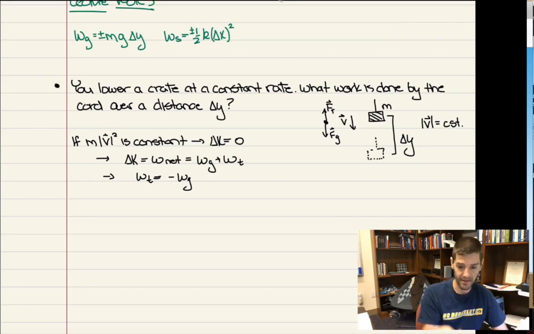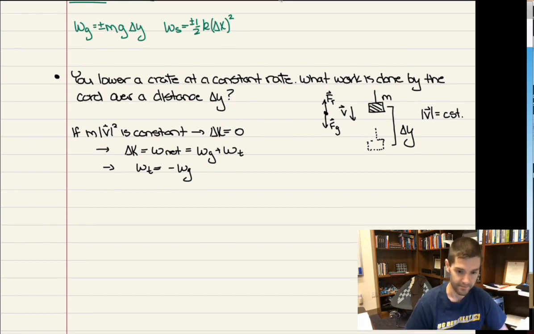If the cord were not there, gravity would make the box speed up as it fell to the ground. So to prevent it from gaining speed, or the kinetic energy from growing, the cord has to cancel it out. The cord has to do opposite work, negative work, which again makes sense if you look at the free body diagram. The tension force points up while the displacement or the velocity is pointing downward. They are moving anti-parallel to one another. I would expect that the tension force would do negative work.